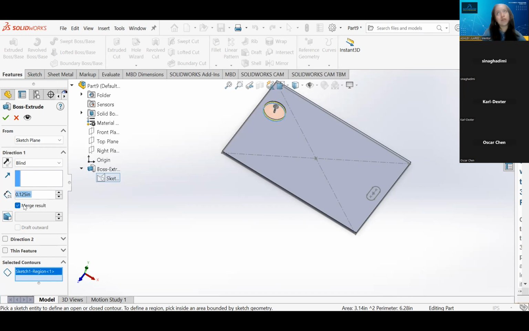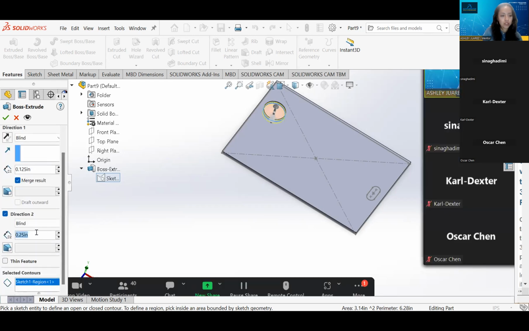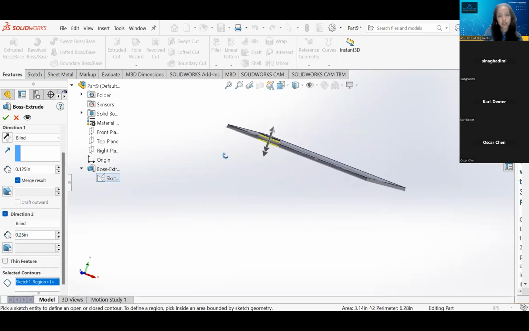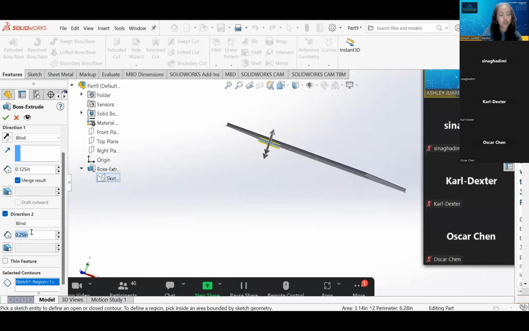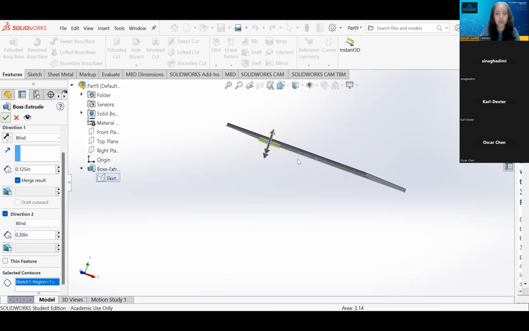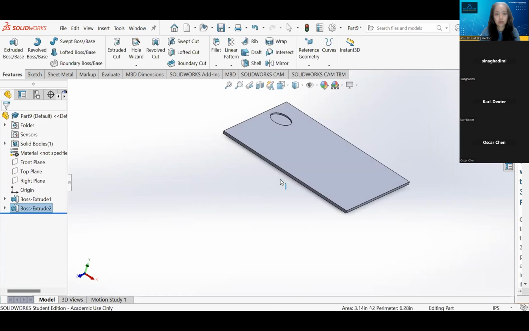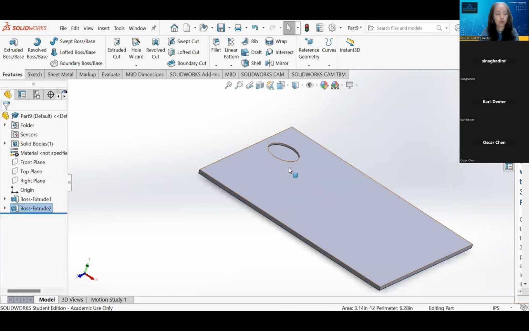But I notice here, if I feel this, that it has something going in the bottom. And I know that I can use my second direction. So I'm going to click that option, and I'm going to extrude out, if you can see it here, about 0.20. I'm going to click OK. And now it has my little cup holder thing that's here.